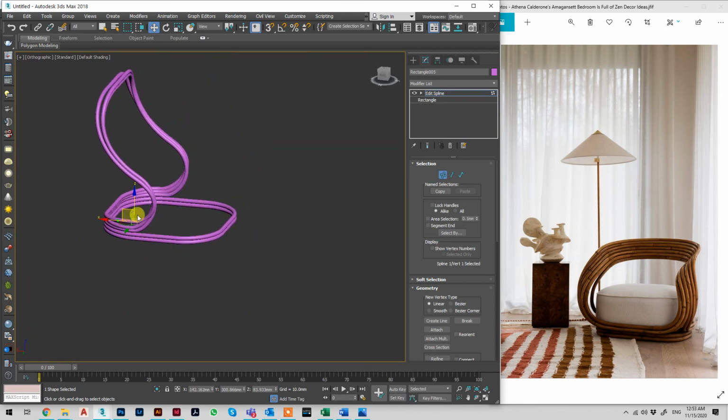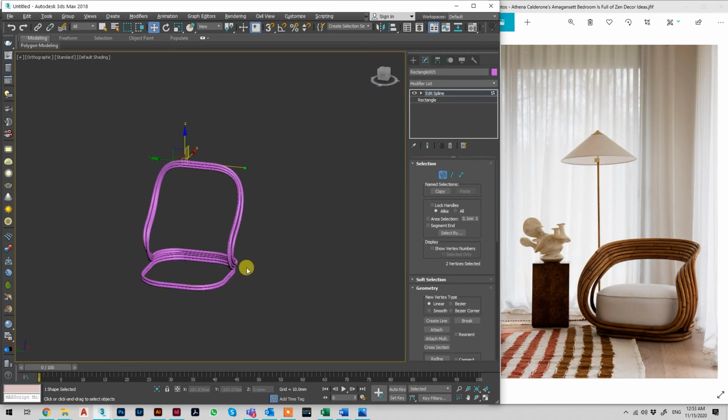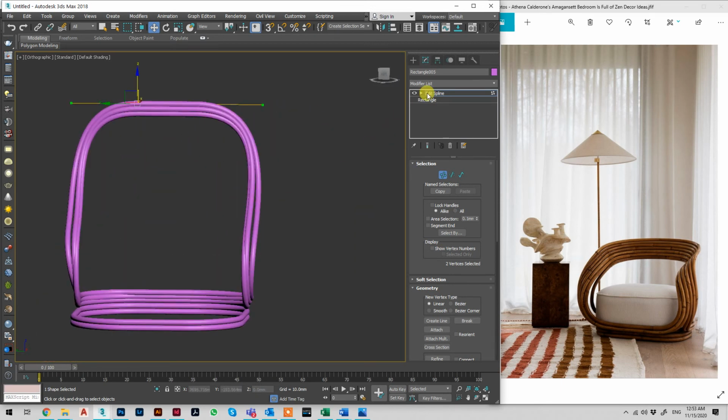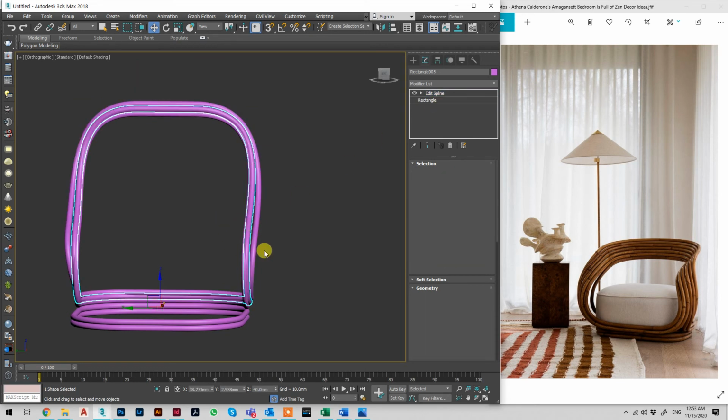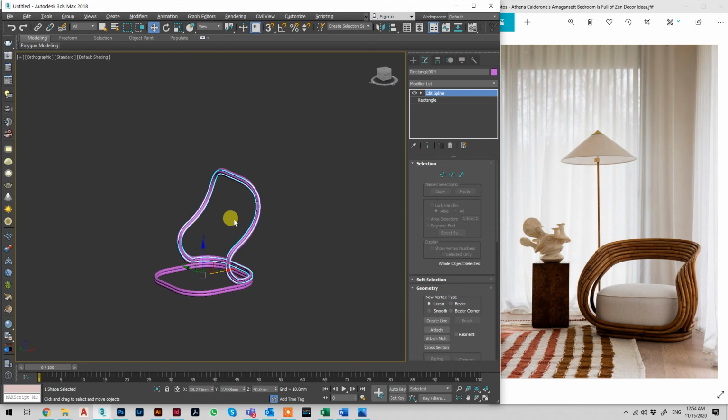Don't forget to change the handles, because this is not accurate. You need to move the handles so you can get the shape exactly. So these two need to come here. Okay, so again, you'll see these here, so you need to go to the line itself, move this handle a little bit so it can be here, or move the vertices. So for example, maybe if I select this one and move it so it will be a bit better. So until you're done with all of these lines, so we have here 1, 2, 3, 4, 5, 6, and 7. So we need 7 lines.